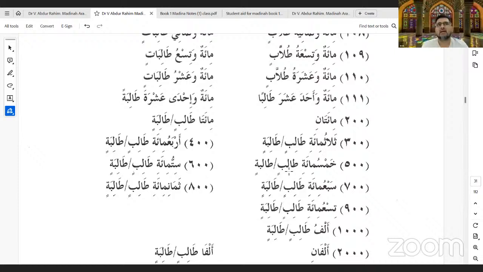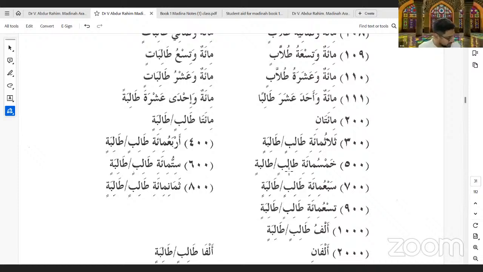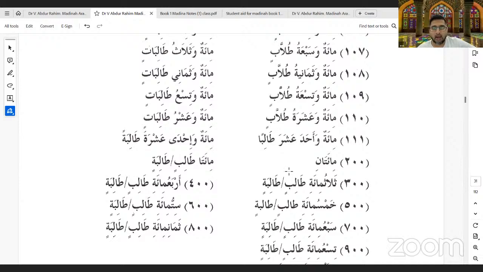The main thing in counting is that as long as you can count thalatha mi'a, khamsa mi'a, sab'a mi'a, regarding whether you make the mistake of the ta marbuta or not, that's more of a small thing. The main thing is that you're able to count itself. I know that this is the most difficult, but the best way of doing it is trying to know the number, counting itself. Wahid wa tis'in, 94, 95, 100, and then know how to count from there.